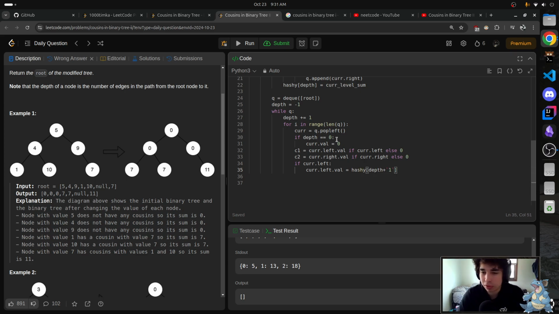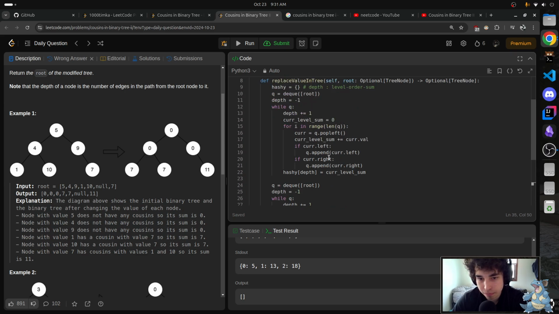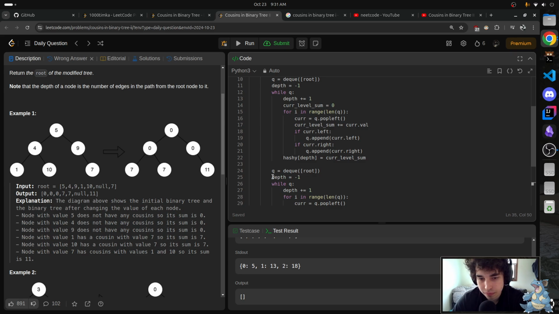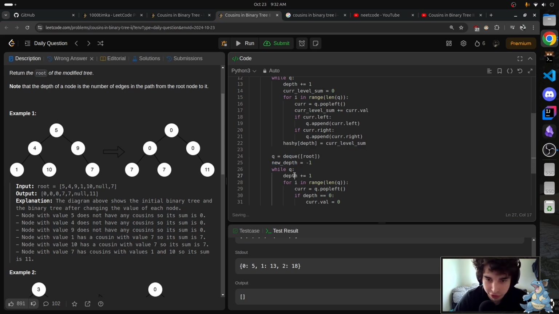but then it has to be +1 though, because we're doing these ones. So now we're at 0. Now we need to be 1. But when we get to here, 0, 1, 2, it's going to check for 3. That means we need to stop 1 early. So let's do new depth. Man, this is just such an ugly way of doing it.